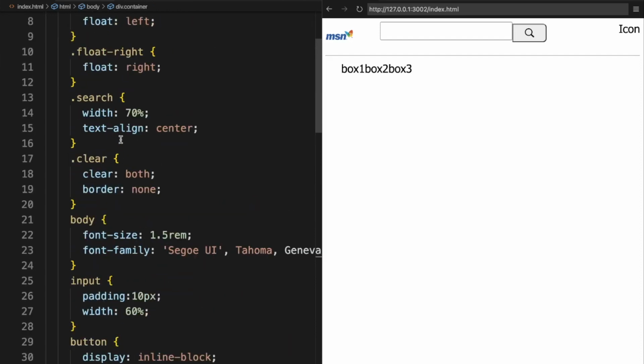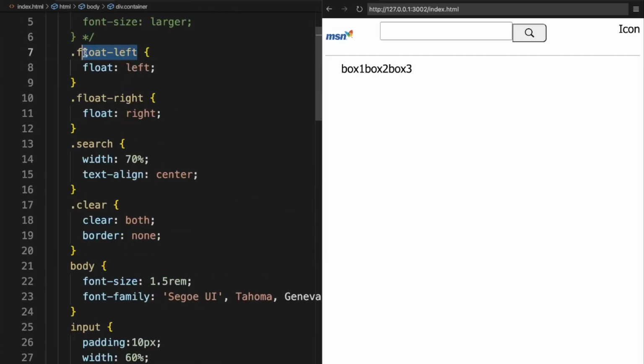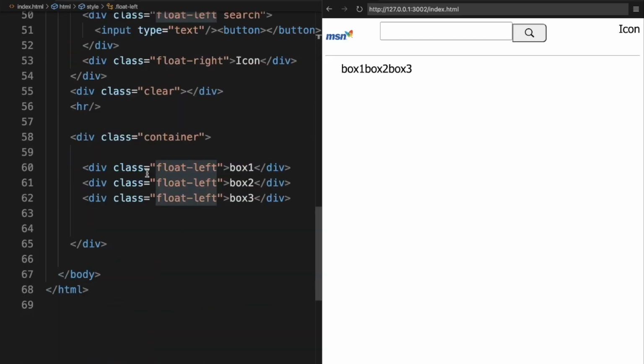Do we have float left? Yes. So those are those 3 boxes. But you can see that they are all squished together, which is fine. The idea of float left is that it does the floating, putting everything together. But you are not left to decide what each box's size should be by default. You can play with 100%, so you can decide what each box takes.